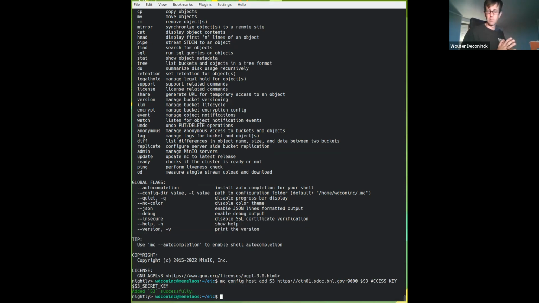I'm not going to do that either because it happily prints that secret access key and the secret password, which are not all that secret because I just told them. After I've done this, I can use S3 as an alias for any kind of directories, for any kind of operations that I want to do with this mc command.